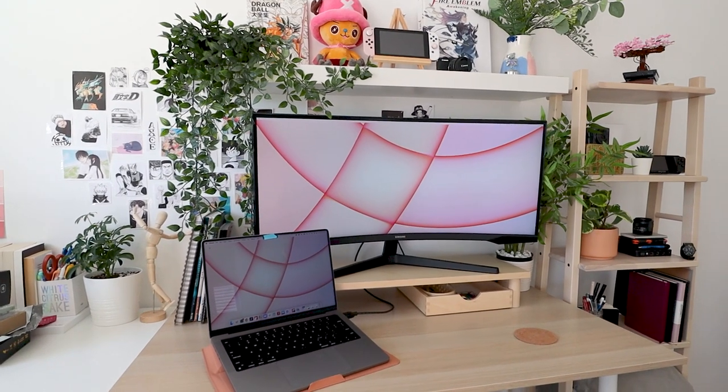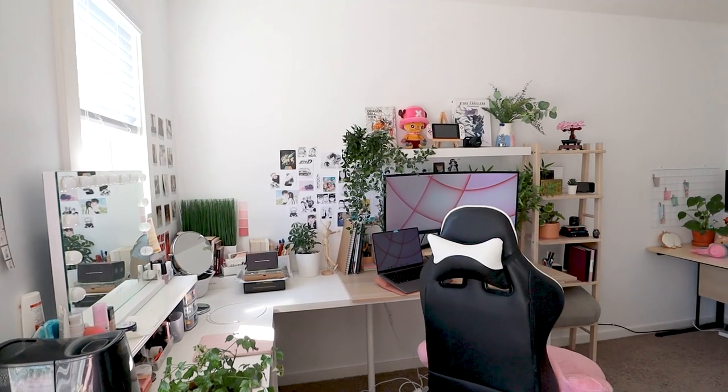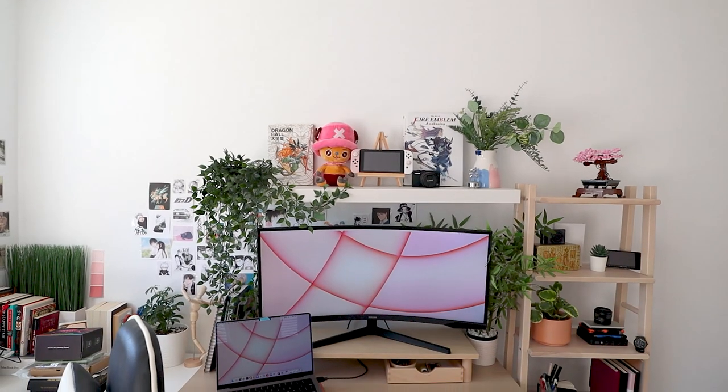I like to connect my MacBook to my ultra-wide Samsung monitor. It's a super beautiful monitor and I absolutely love working off of it — when you walk into this room it's kind of like the centerpiece; you just walk in and bam. Before I got this I wasn't really an ultra-wide monitor person, I was always a dual monitor person. But it feels like a dual monitor without the bezel in the middle, so I can choose how I want to size all of my different screens and tabs however I want — it's very flexible.